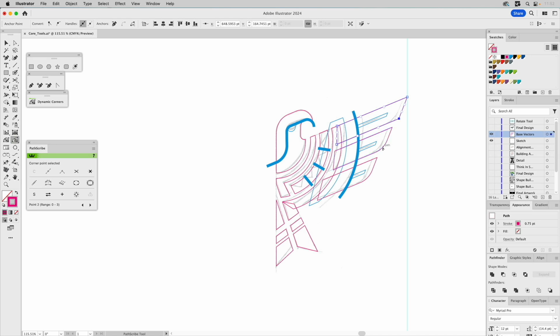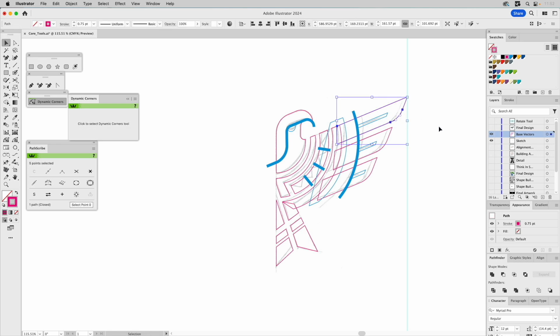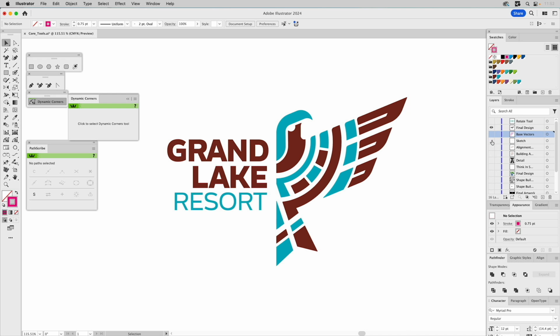Now, a plugin I like using is called Dynamic Corners by Astute Graphics, because I can select this round that I have established. It knows what radius it is. Click it. That locks that in, and then I can apply it to this corner. That's why I love plugins. They give me more flexibility in my workflow. And this design, when it's all said and done, ended up looking like this.